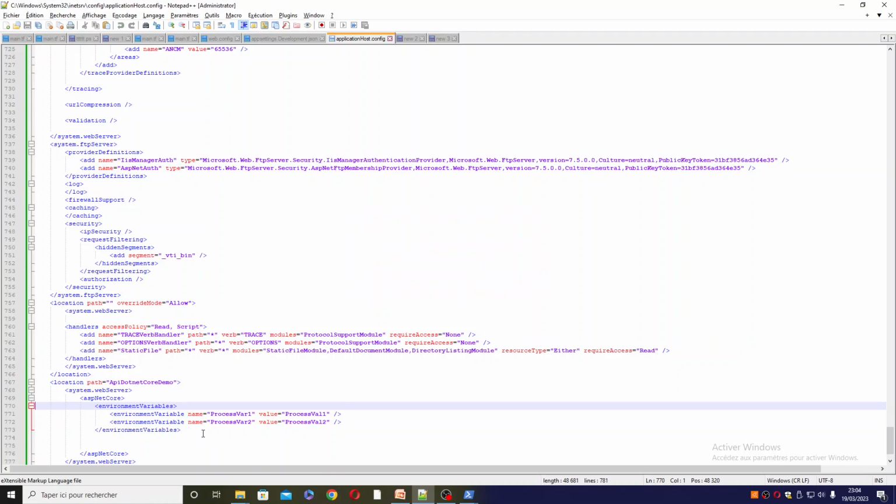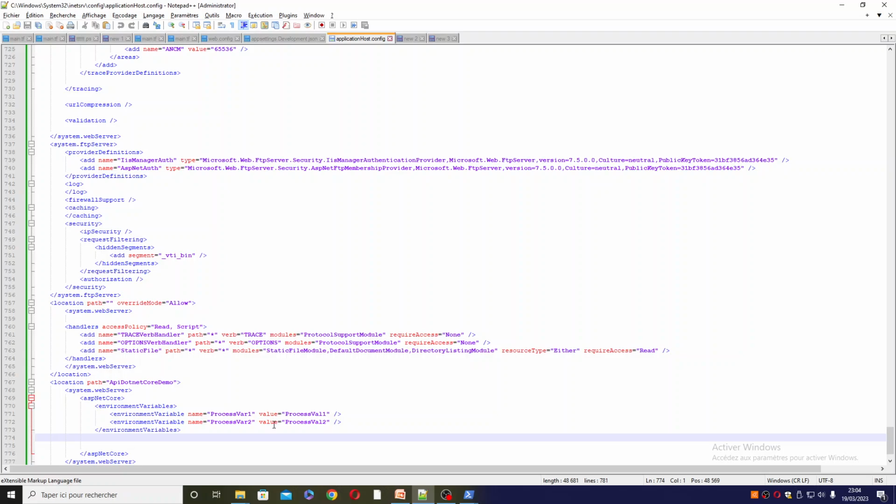And as you can see, I created two environment variables, process var1 and process var2, as expected, with the first method using the PowerShell command.